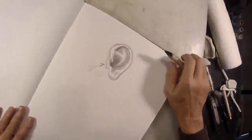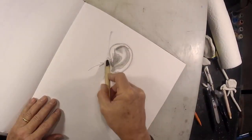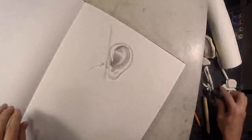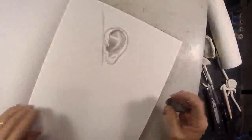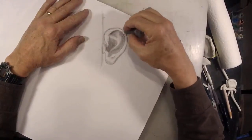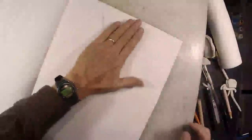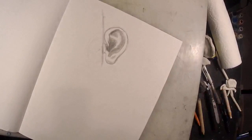But will you buy that? And again, I like the, what's his name? Normand LeMay points out this angle right here. That's a good tip. I don't remember ever reading that before. That's one that I remember. So there you go. If you can draw an ear sort of like that, then when you're actually drawing a real ear that's sitting in front of you, you won't have to waste so much energy thinking, because this is already firmly implanted in your mind. That's the way this business works. Fair enough? Thanks.